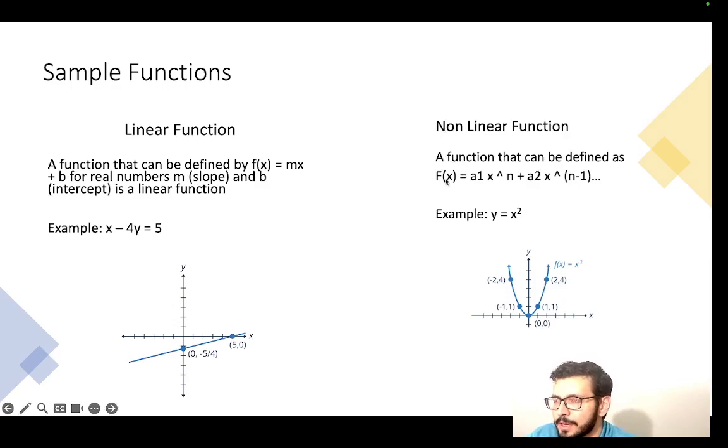So you can have a polynomial function, for instance, y is equal to x squared. The graph for y is equal to x squared will be something like this. Again, the simplest way to draw this is to put the value of x equal to 0. You will get the value of y, and this is where you get to know where the graph intersects any of these axes. Afterwards you can put in some subsequent values and you will know how the shape of the graph is going to be.